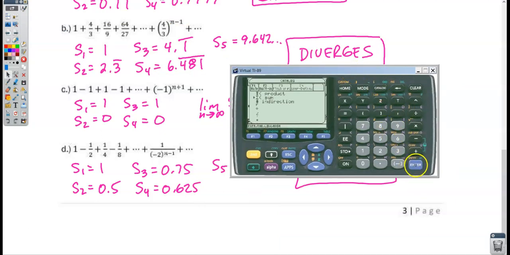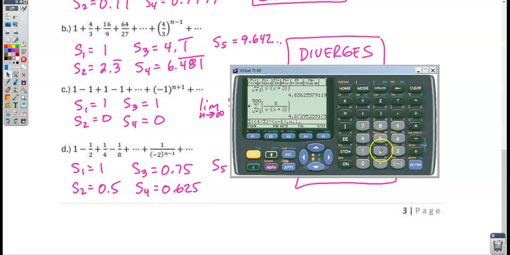If I pull the summation out to the main screen, this first one is the quantity 4/3 raised to the x minus 1 power with respect to x, starting at 1.